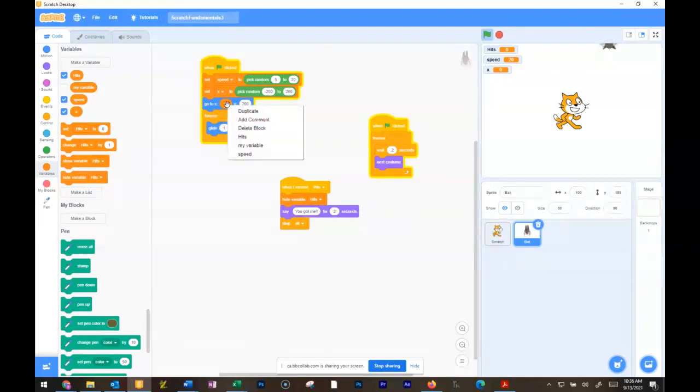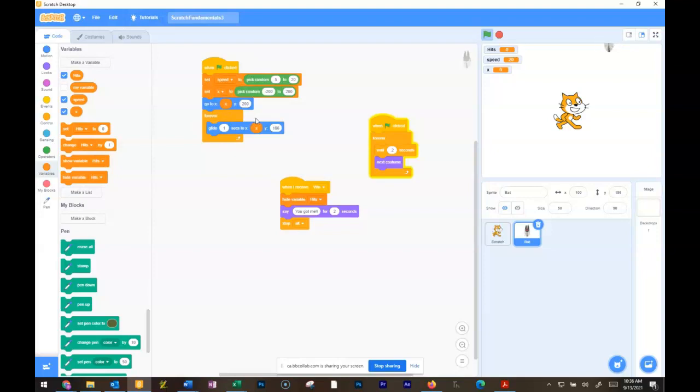What this allows us to do is, now when I'm gliding, I can duplicate that block, or I could just grab it again from here. I could drag it into the x value, which means I'll have the same x here, here, and here. And that's important because once it appears in a random spot, I don't want it to change. Otherwise, when it comes down the screen, it'll glide either left or right, and I don't want that to happen. I just want it to come straight down. So now I'm sure that the x value is going to be the same all the time.